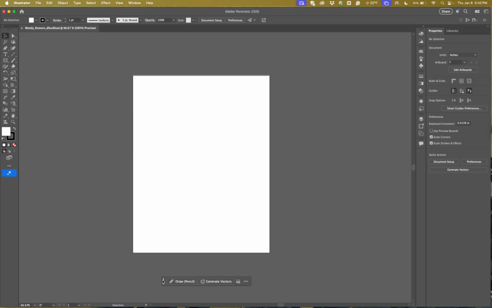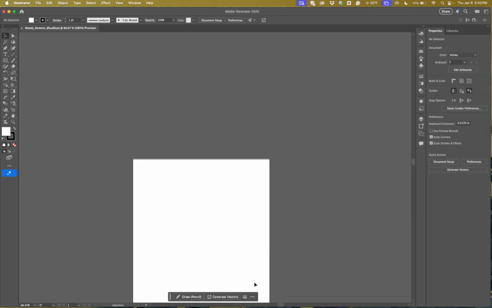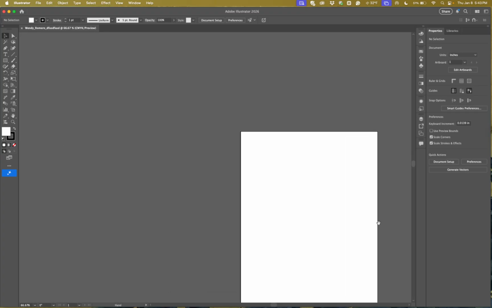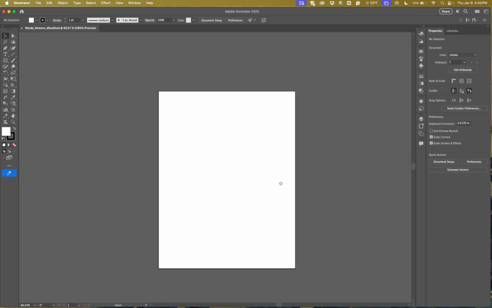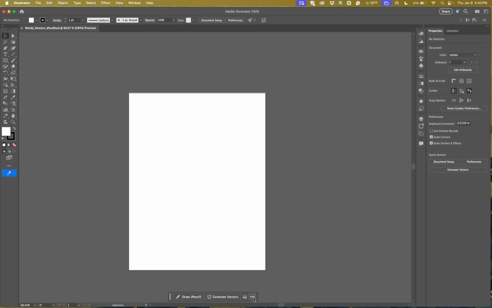If you want your contextual taskbar to always be in the same location within the window itself, you can click it here or move it here and then click these three dots here. And then I can do Pin Bar Position. And then it doesn't matter what I do as I move things around, it's always going to stay in this position. So it's really up to you what your preference is. I prefer to not have it pinned, but rather move it around as I need. All right, so we have the control strip, we have the contextual taskbar.